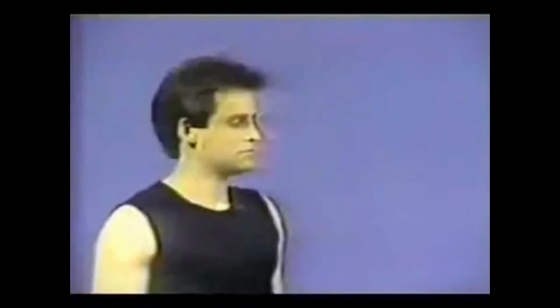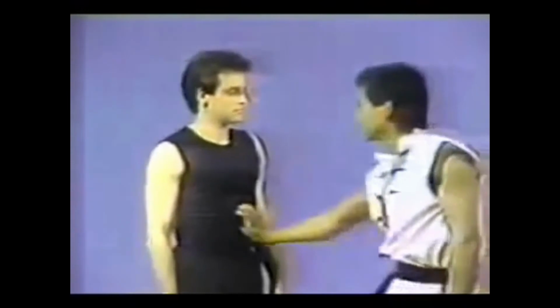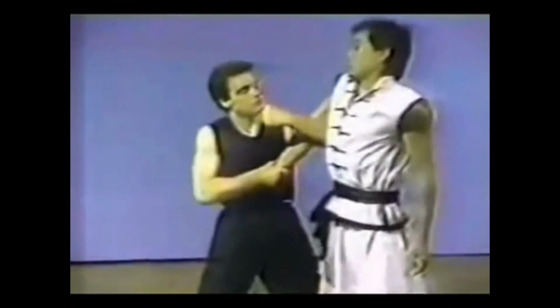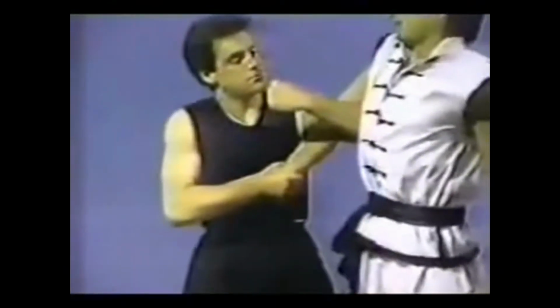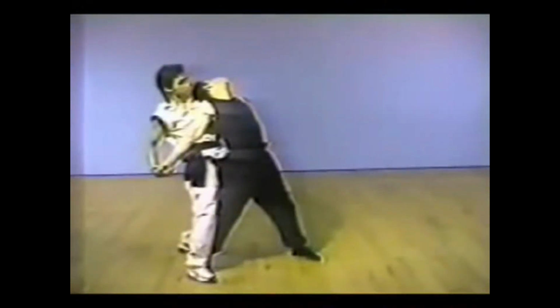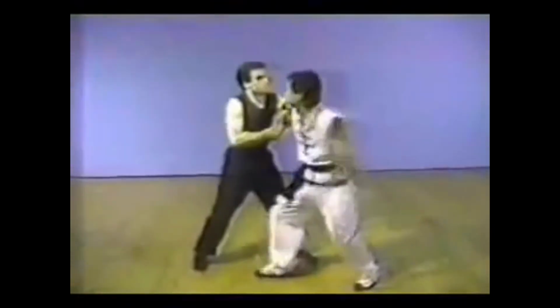The next one is a counter technique to an elbow lock. Your opponent puts an elbow lock by wrapping his left arm around yours and pushing upward. Bend the elbow and step to the behind of your opponent and grab your opponent's chin and turn his head to the side. At the same time, with the right hand grabbing your opponent's right arm against your body, put pressure on his elbow.